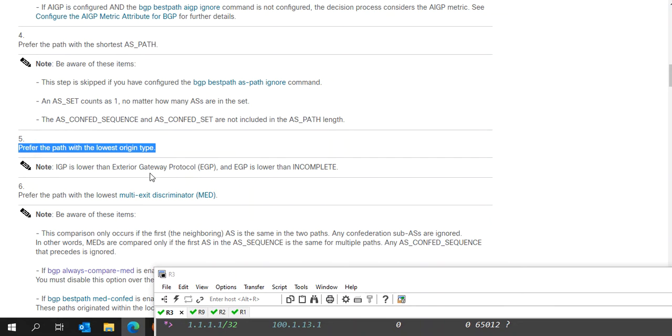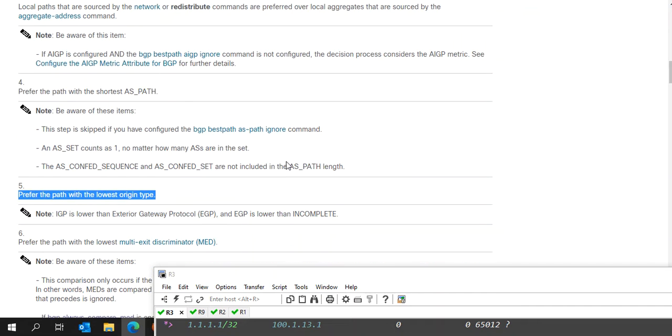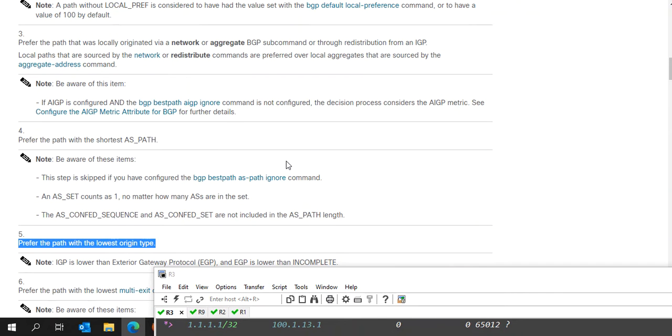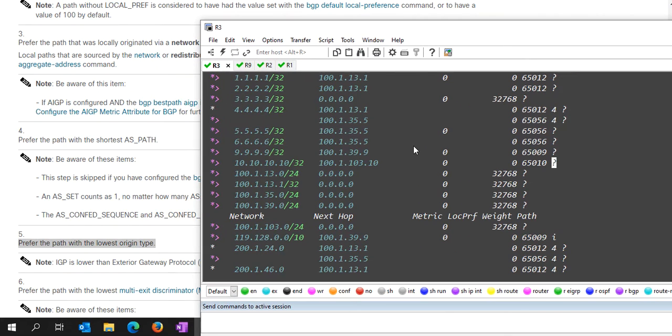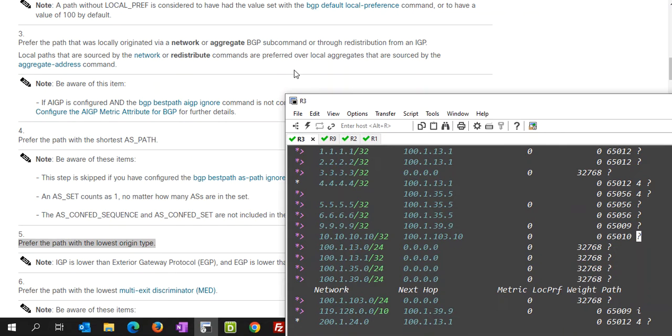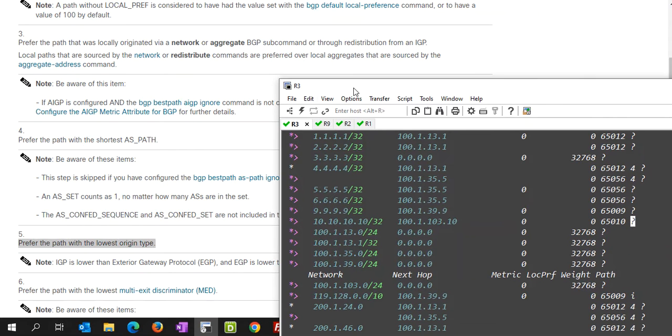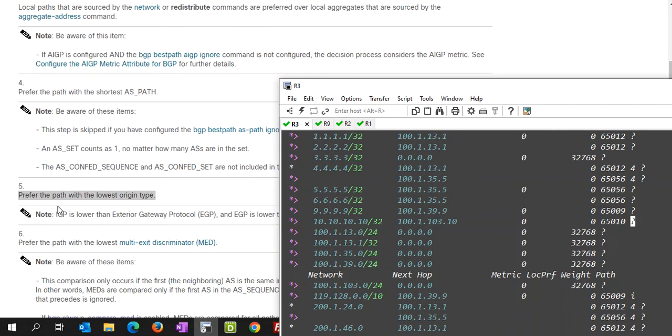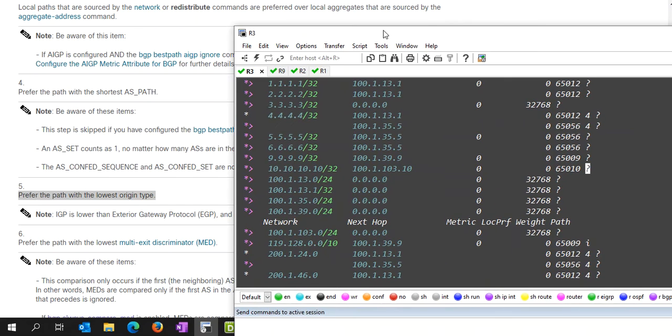IGP is lower than EGP, which is lower than incomplete. In this section, if we advertise with network or aggregate, it will check the origin type.